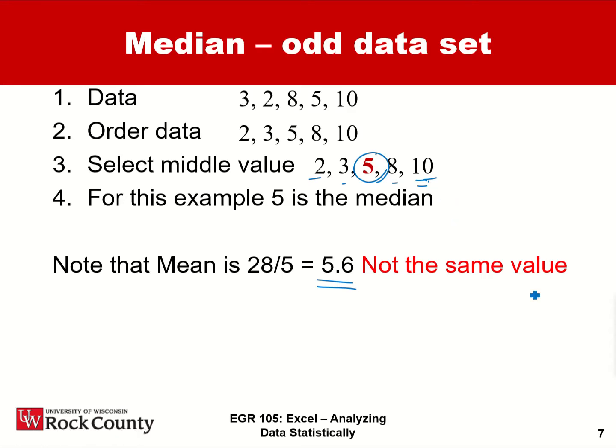So if you listen to the news and things like that, or someone trying to sell you something, always listen to what they're saying. Sometimes they may say average or median, or sometimes they'll say mean, or they'll say average. Those are not all the same things. Of course, mean and average are, but median and average are not.